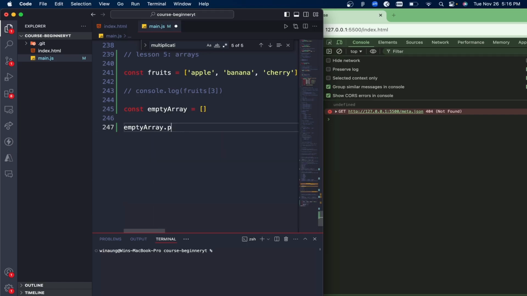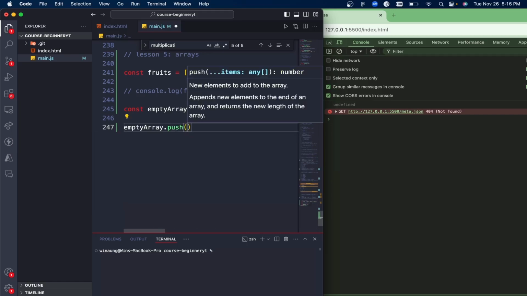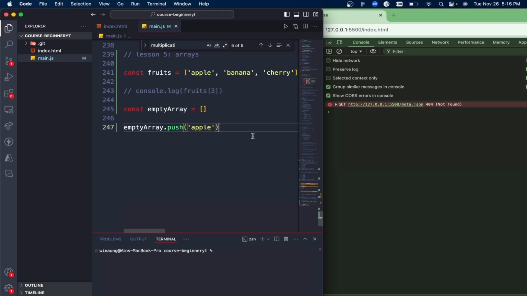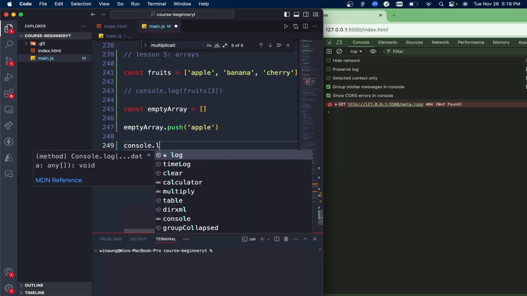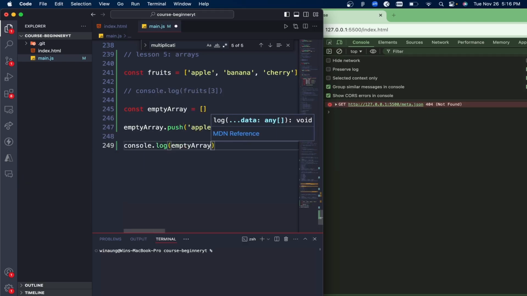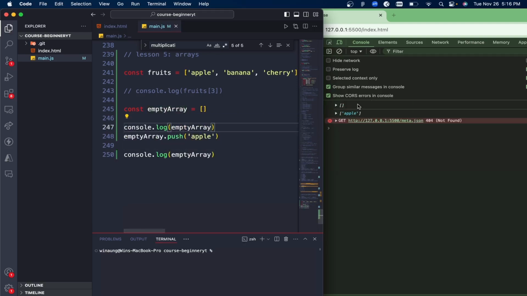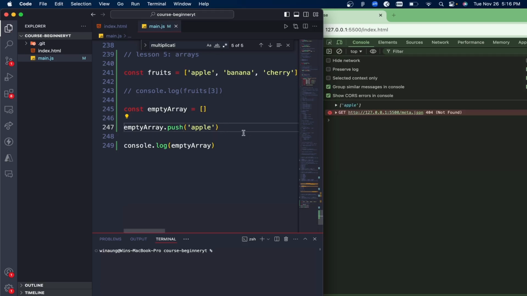So we are adding an element in there, call it apple. Now we can console log emptyArray. It's not empty anymore. If we log it before, it'll be empty, then not empty. Okay, there we go.